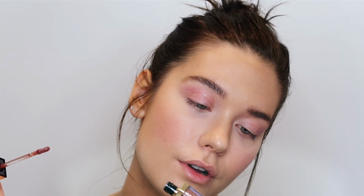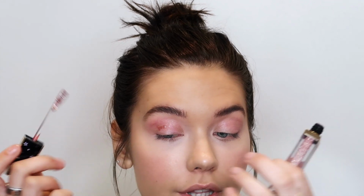And this color is not completely pink. I feel like it's a little bit more purple than the bright pink that's underneath the eye. So this should look very faint, not super pigmented. I'm using this Too Faced Strawberries and Champagne liquid eyeshadow. Just being gentle with it and then using your finger to rub it around. For more glitter, I'm gonna use this ColourPop Keep It Platonic. It's a body glitter, but.